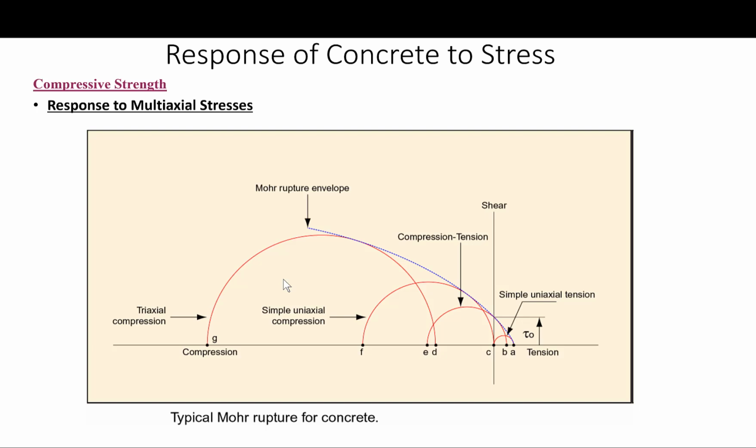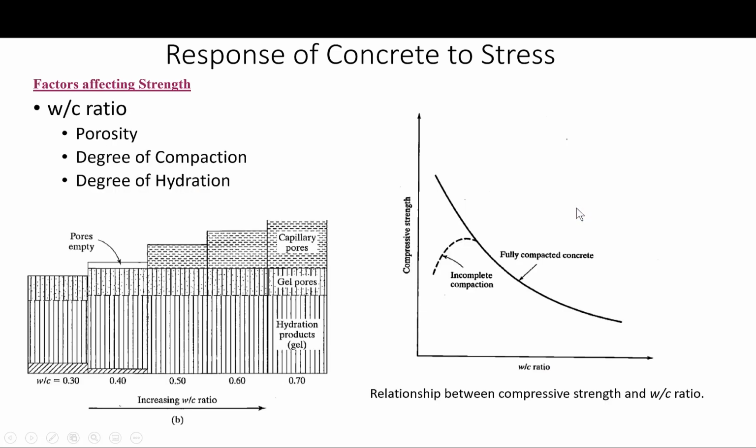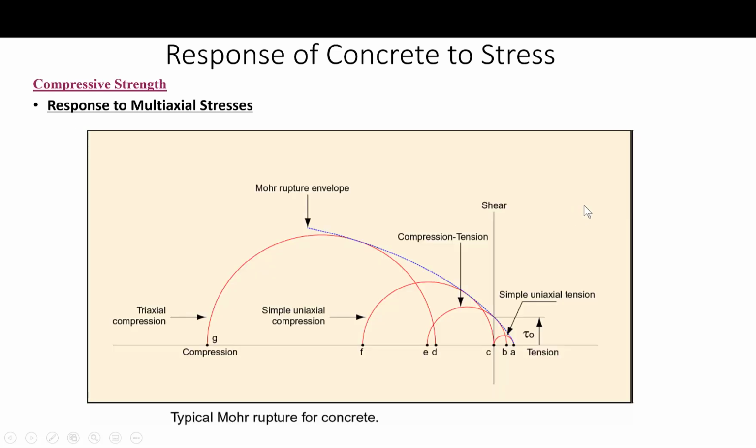Okay, so although the Coulomb-Mohr theory is not exactly applicable to concrete, the Mohr rupture diagram, as you can see here in this figure, back to this figure right here, offers basically a way of representing the failure under combined stress states, from which an estimate of the shear strength can be obtained.